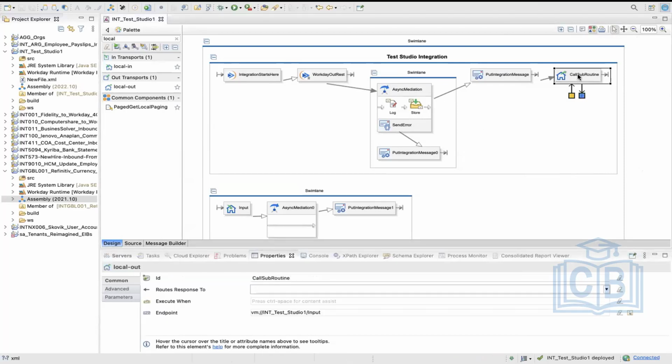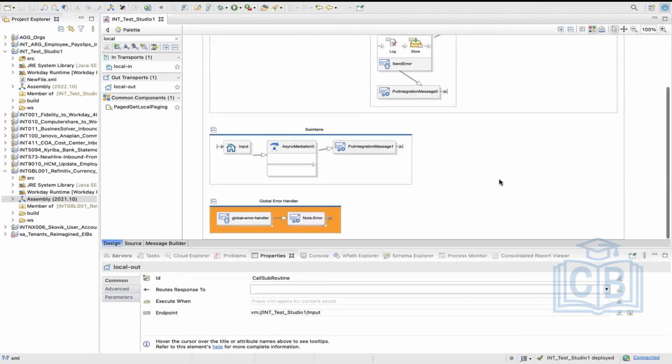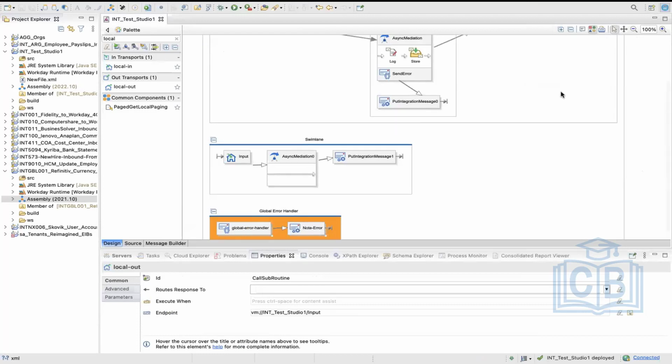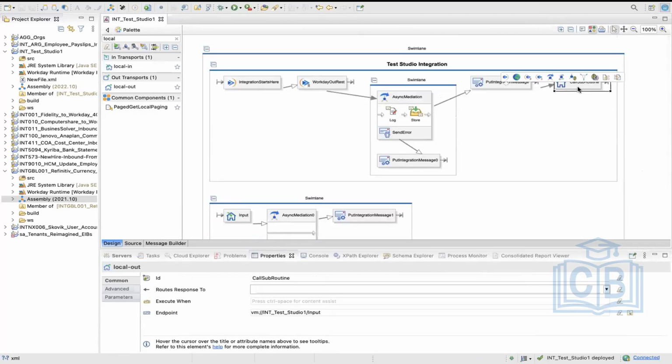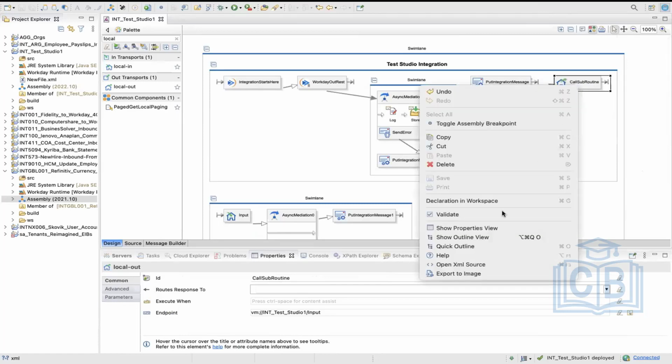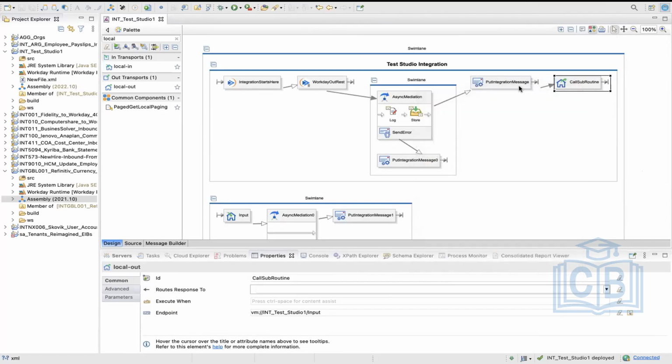Now how to know after this local out, say here in this studio you have 100 local outs and local ins. Now you want to know which one this process will go to after this. So what you do is you right click and do declaration in workspace. Now you see this one has a black outline, whatever I click automatically gets a black outline.